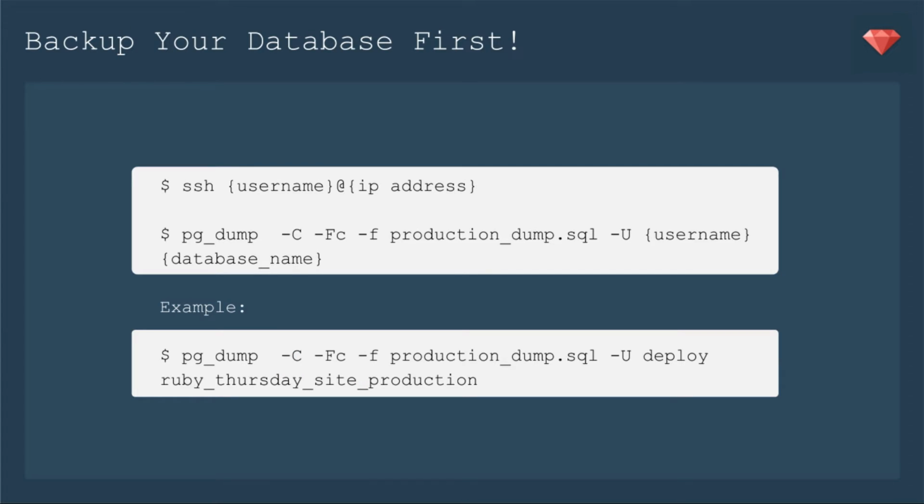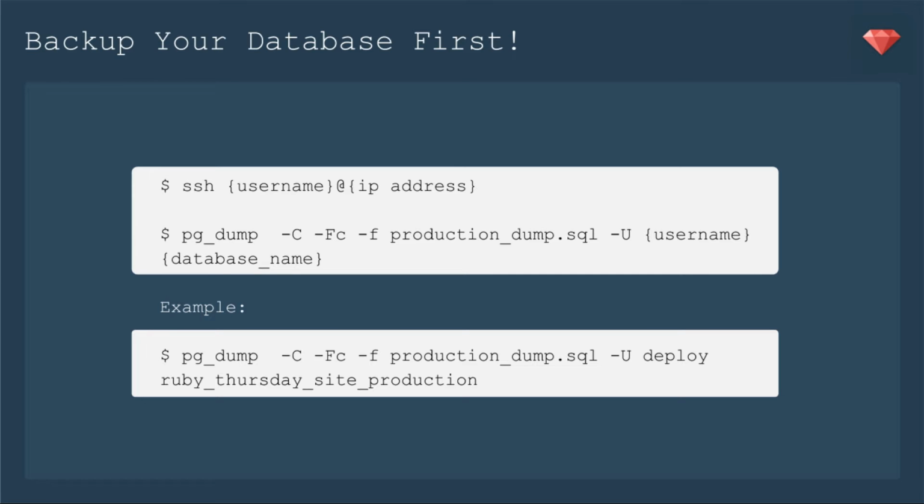First up, you need to back up your database. Before you try to go in and change anything, back it up. All right, a little confession. I did not do this, and I was playing around with my Ruby Thursday site that's up live, and I accidentally deleted all of the episodes. That's right, all 29 episodes went poof because I accidentally hit enter before I was ready. Luckily, I had been well organized with all of my assets for Ruby Thursday, so it only took me about an hour and a half to copy, paste, and re-upload. But please, please learn from my mistake and back up your database first.